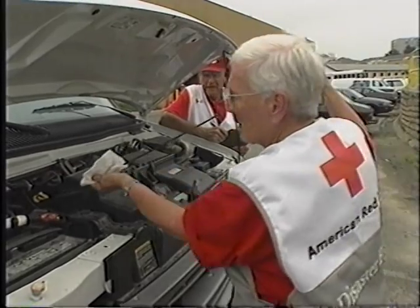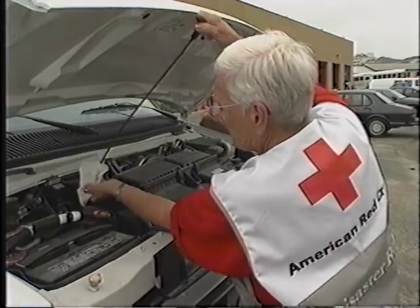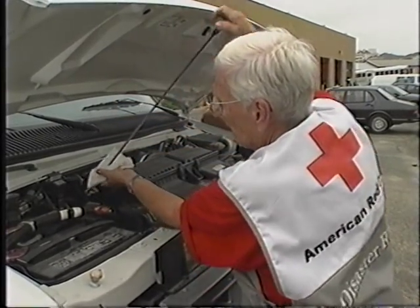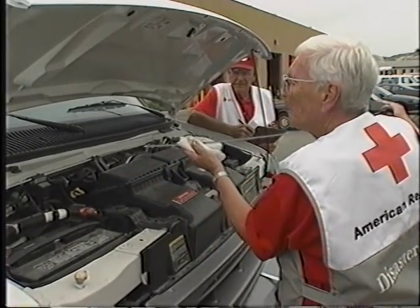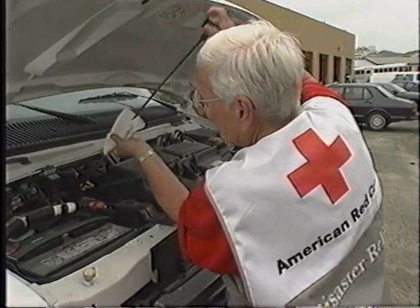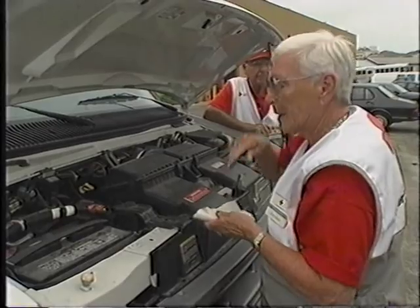Number one, make sure all fluid levels are in the safe zone. Check the oil every time you fill up and keep a record. Write the level down on your log. That way you can track the ERV to see if it's losing oil or other fluids. It's important to check the transmission fluid too, especially on older models.